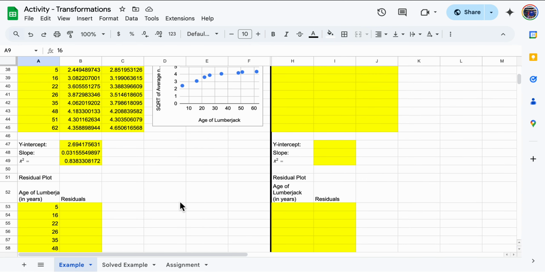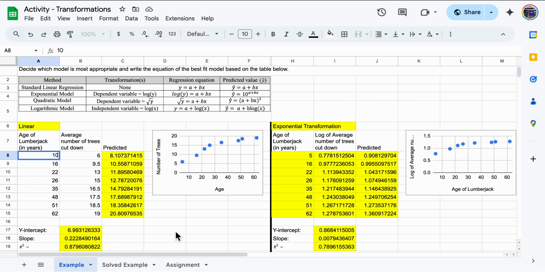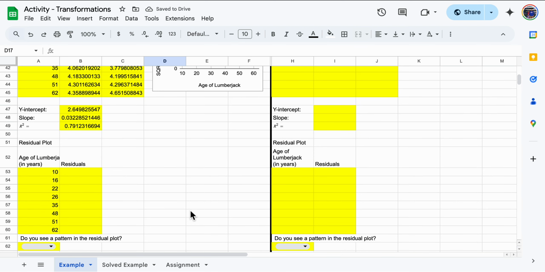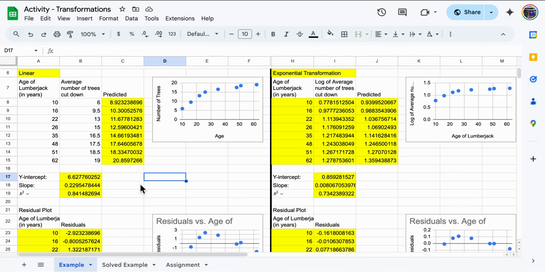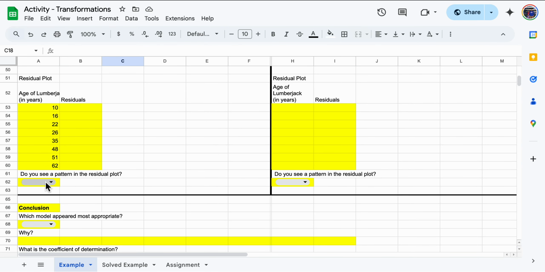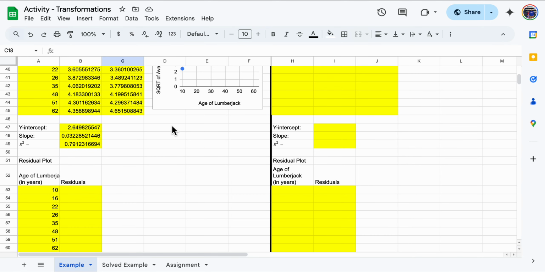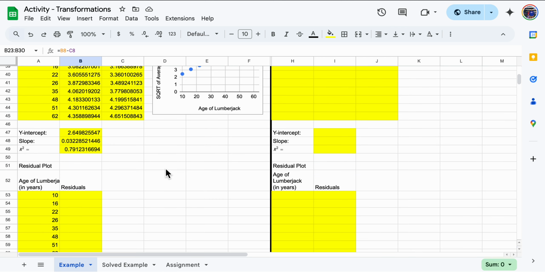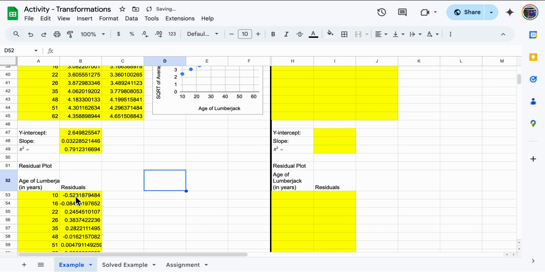And that's a time saver, right? It's introducing a little bit of automation to things, right? And automation is a complicated concept, but there's some small things that we can do to make our lives easier. So if I have a data set that only has, I think there's 8 values here, 1, 2, 3, 4, 5, 6, 7, 8. If I have another data set that has only 8 values in it, I could just overwrite the data in here and everything's going to change along with it. I'll have to change my drop downs, but that's not the end of the world, right? So that's a nice feature that you should learn how to rely on and verify, right?